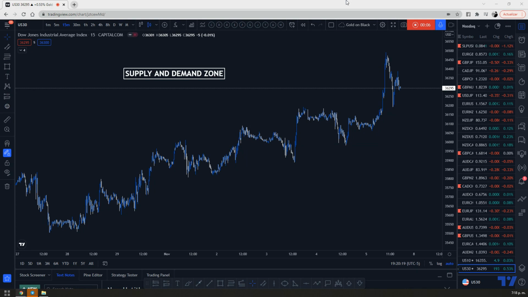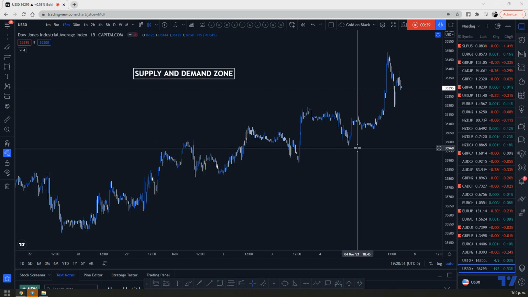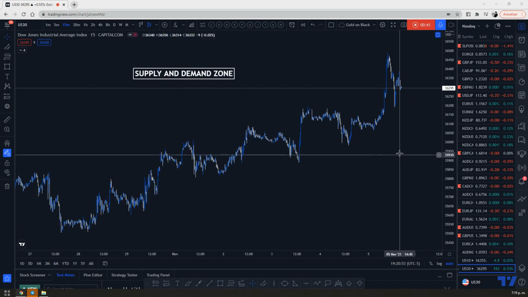Basically, today we're going to be talking about supply and demand zones. This subject is quite interesting because many people still don't understand what a supply and demand zone is. Just being straightforward, it is basically support and resistance. Okay. However, there are a few things regarding the supply and demand zone that people don't understand, and I'm going to show you right quick what it means and how you can apply this to your trading.